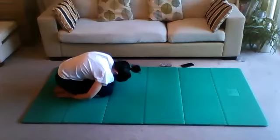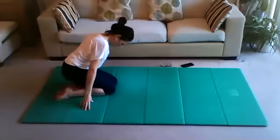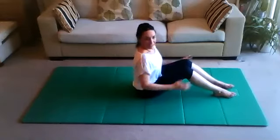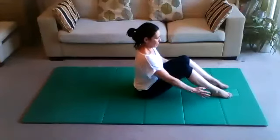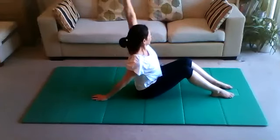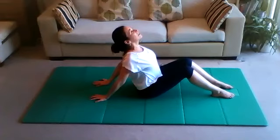Again, on the out breath, roll through the spine. Okay, good. So shift the weight to one side. Come to the front of the mat again. Good. So from here, legs are going to be bent. We're going to take one arm up, circle, and place the hand behind, and the other arm up, circle, and place the hand behind. Okay, so lifting the chest, extending the spine, a few deep breaths.